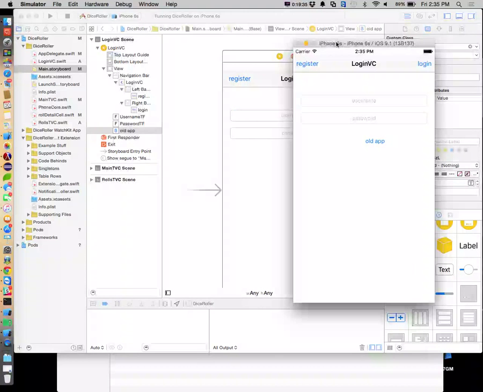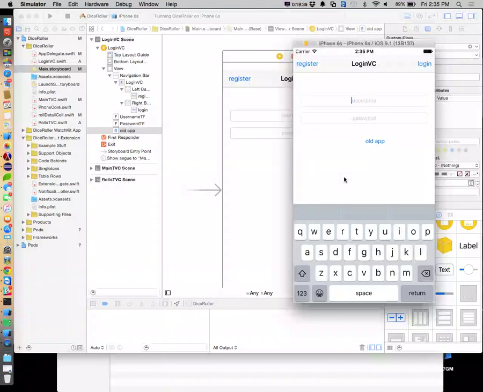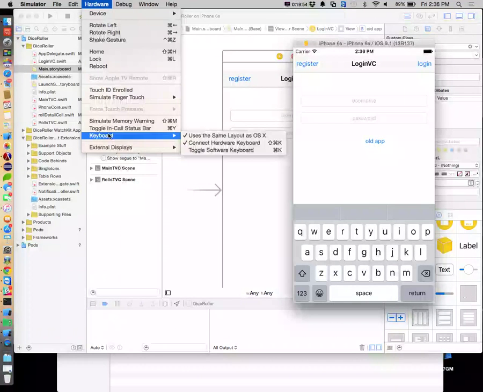All right. So if I click on username there, the keyboard slides up, but we'd really like to have that keyboard slid up by default, right? So we could just start typing. Remember, we're not always going to have our keyboard available to us, and that's something to keep in mind when designing apps using the simulator: you can turn off that keyboard, so it no longer shows up on the screen.